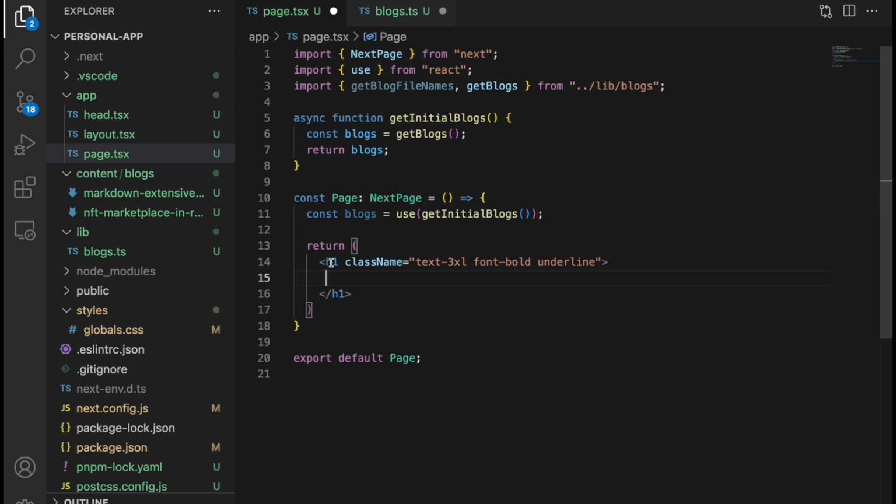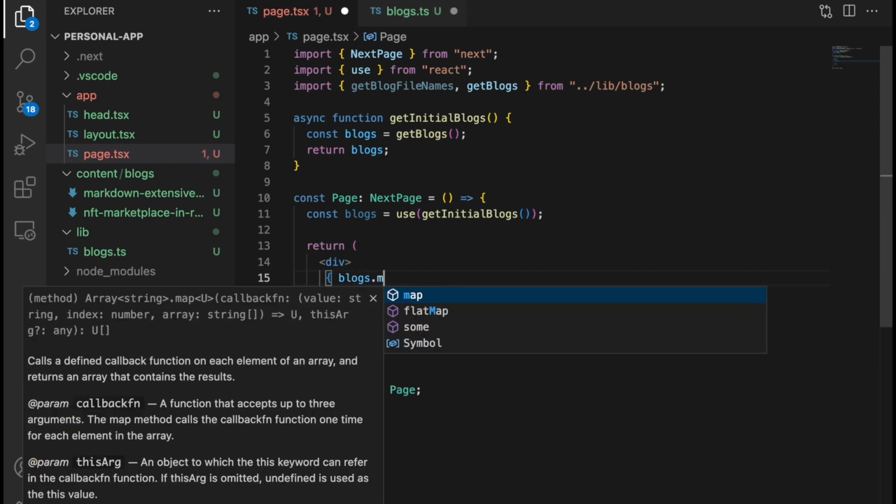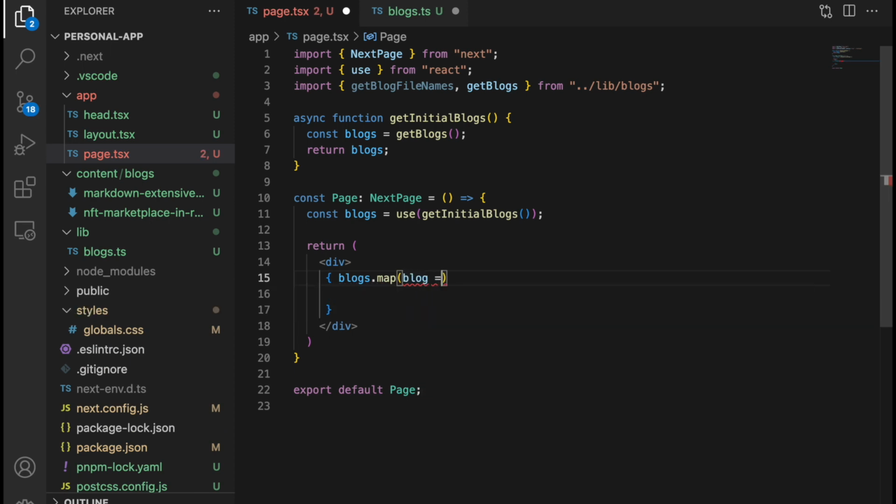We will change the h1 to the div, which will be better to read. We'll remove the className, so it's not underlined and such big letters, and we'll iterate through the blocks. So it's curly brackets. Let's write here blocks.map. We'll iterate through the blocks. We'll get a single block in each iteration. Let's put it on the new line here. We'll display it in the div like this.